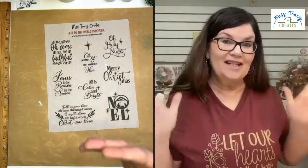And so the first thing, like I said, my theme for today is light, right? Jesus is the light, and we're celebrating his birth. And I love to create things that remind me of the true meaning of Christmas to keep around me, and to have in my decor during the Christmas season. So I want to show you a couple different candles here, okay?